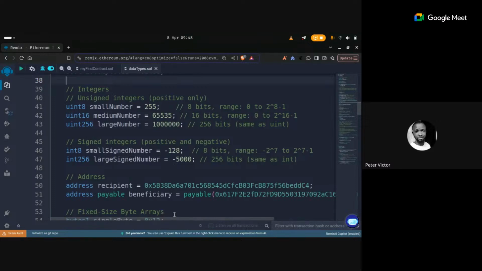And then there's int16, I forgot to add it. And then the int256, which is the largest. You can also use this to hold large numbers and negative numbers also. Just same as int, right?